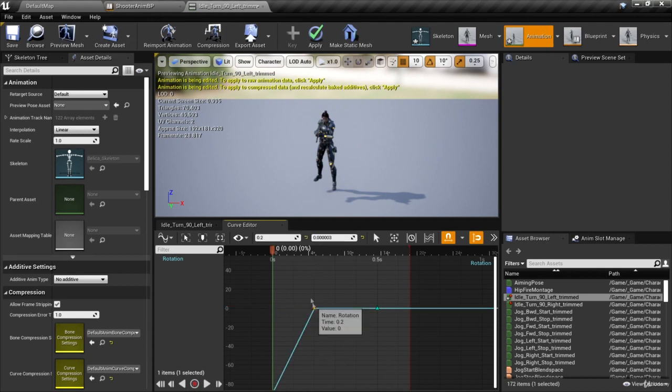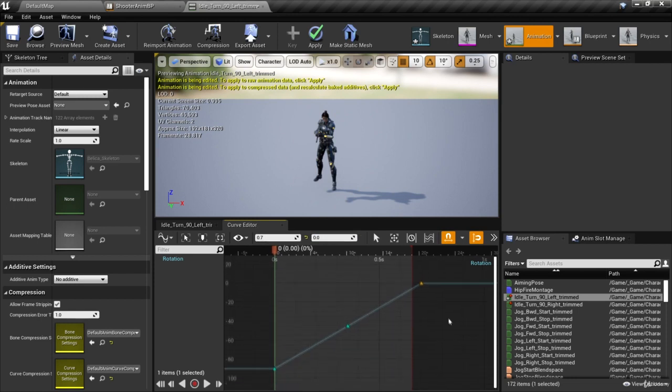Let's click the second point and we'll put this about halfway through the animation, or about 0.35 seconds. And we'll give it a y-axis value of -45. That's about halfway up from -90 to 0. And finally, select the third one. We'll give this one a value of 0.7 seconds for the x-axis, and we'll give it 0 for the y-axis.